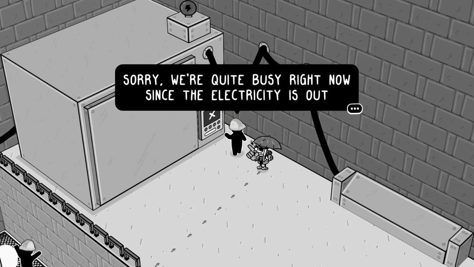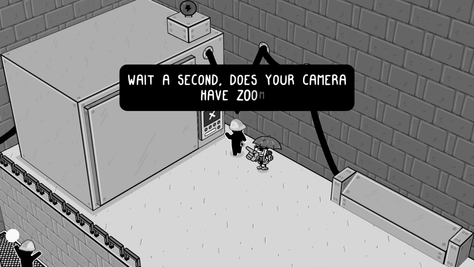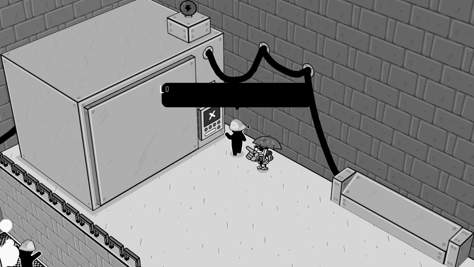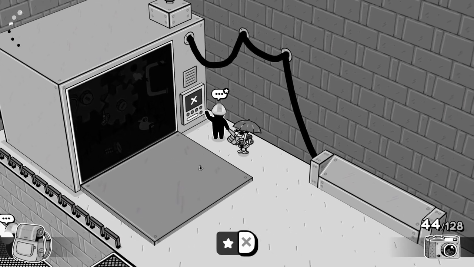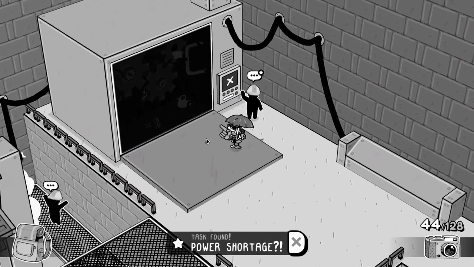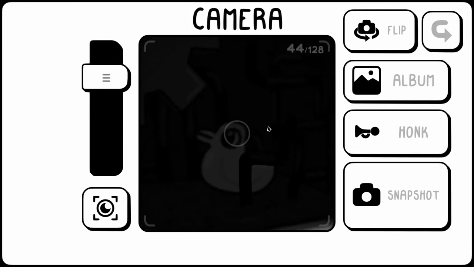Sorry, we're quite busy right now since the electricity is out. Stanham depends on us. Wait a second, does your camera have zoom? You're just what we need. Look around this big old machine. I will open the hatch for you, see if you find anything strange. Oh, God. What's that? There's a lot of strange things in here.